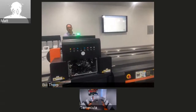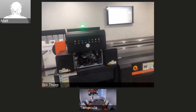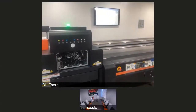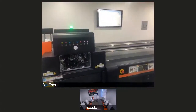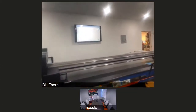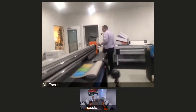Kendall, what can you make happen there? Matt wants a 70-inch TV. You could come watch sports when we're not printing. So, but yeah, this is what she sees. Her monitor is up there on the wall, and she can stand here and see them. Carl said he wants to know if Kendall's got the lease docs there right now. We'll get that done if we can get the TV put in. Joanne, my boss, might have something to say about it, but yeah, this is cool. I like it a lot.